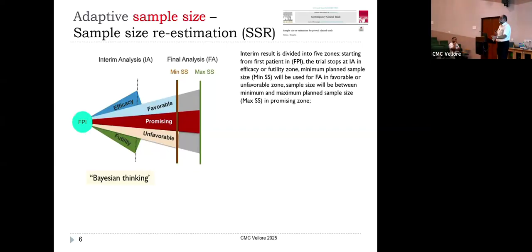The same things that Professor J.S. Elan talked about yesterday. What is the conditional power under the null? What is the conditional power under the current trend? What is the conditional power by design? And this is what is then done by that unblinded statistician discussing with the DSMB. They won't say whether it's promising, favorable or unfavorable, but if they say, according to your protocol, yes, you should go to the larger sample size, then everybody knows it's in the promising zone. But if they say no, they don't know if it's favorable or unfavorable.